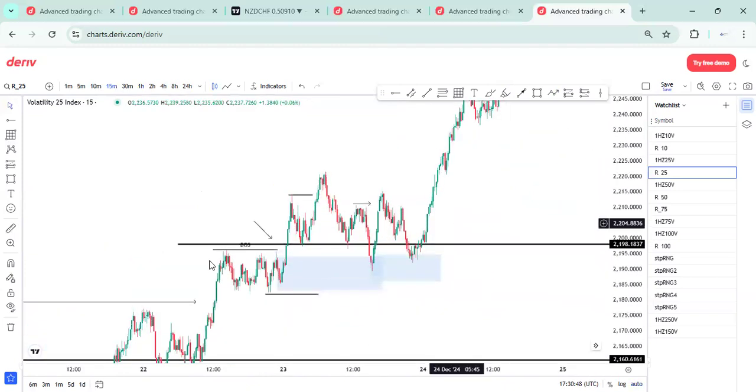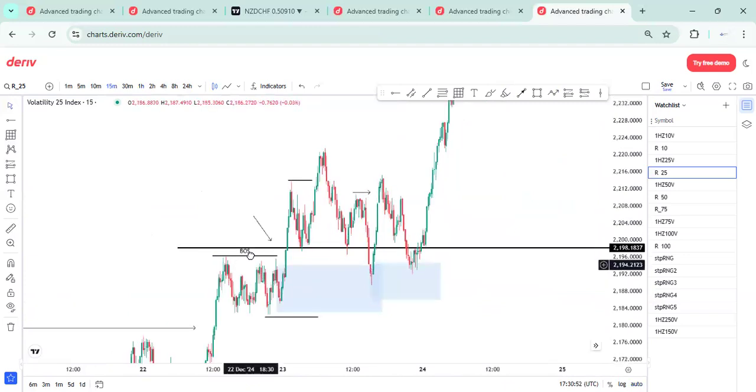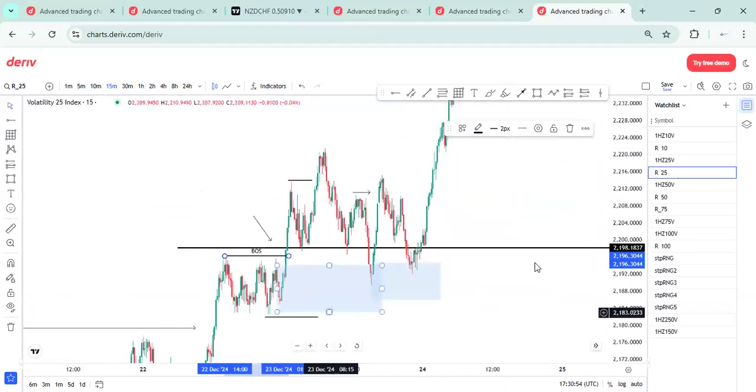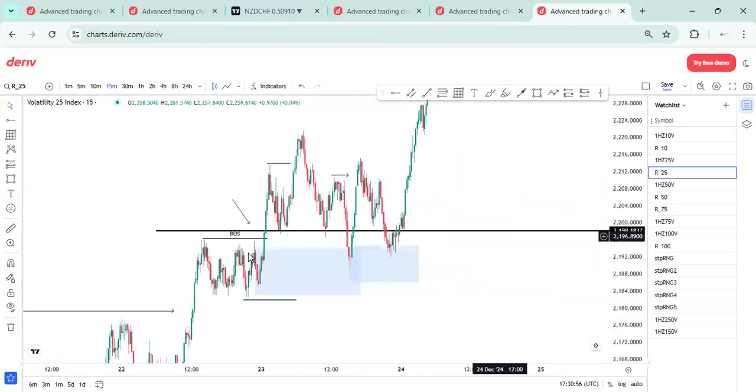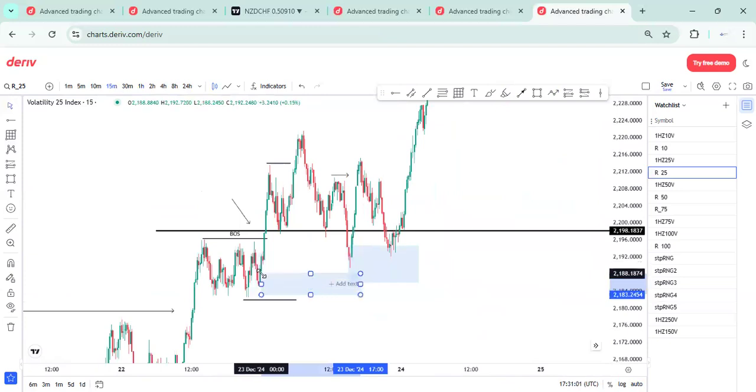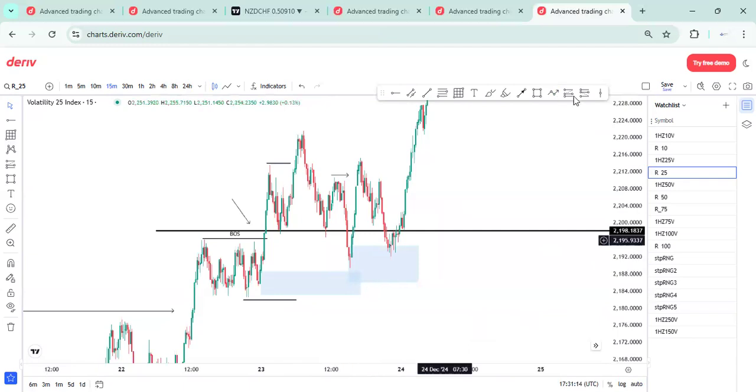So we can see that after the break of structure on the 15 minutes, we had two POIs like we have already marked. We have this extreme order block here. We had this fair value gap that was also below the 0.5 line. And look at it. That was where market returned so deep to that zone and it bought.